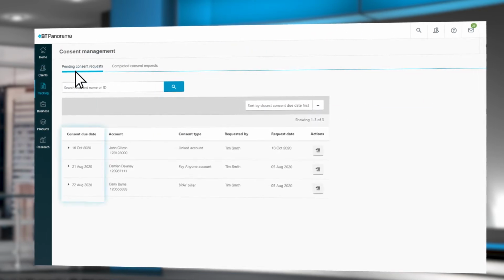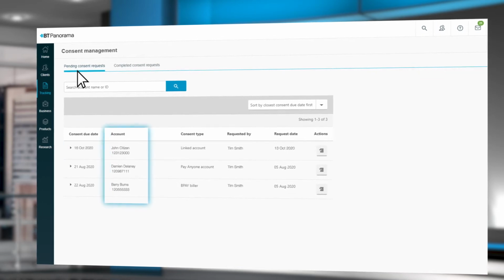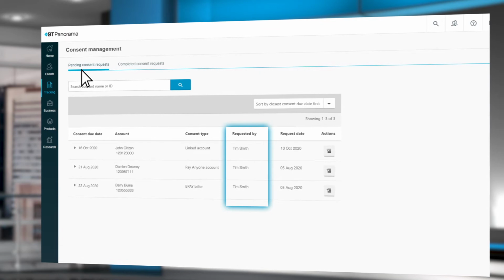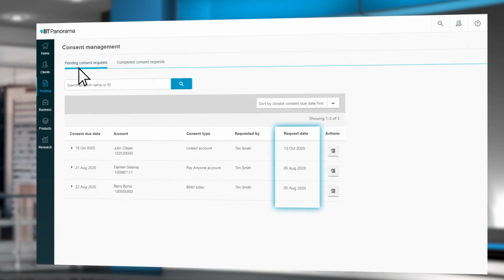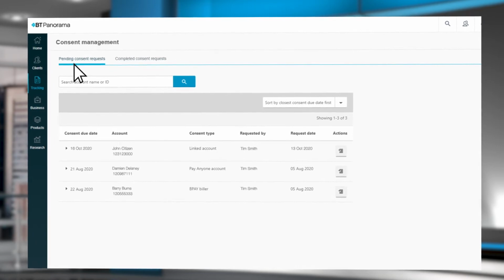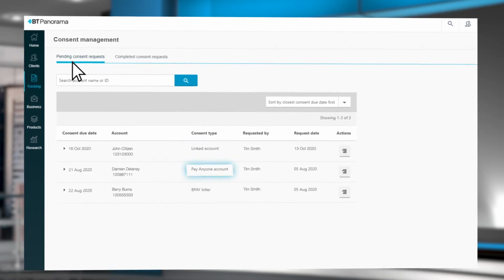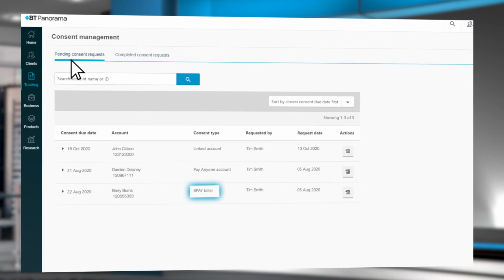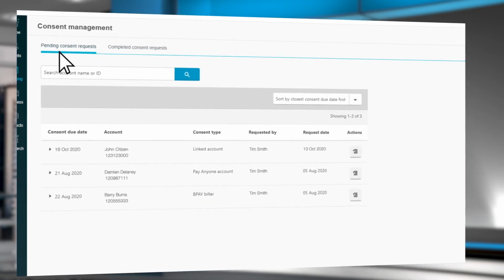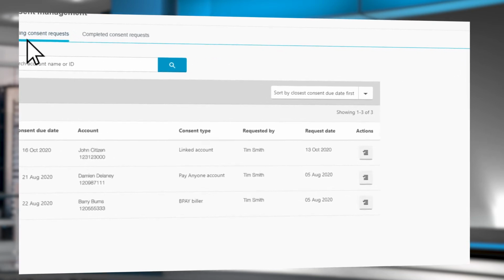Pending requests will show the due date, account details, the consent type, who it was requested by, and the date it was requested. For new accounts and billers, you'll see the consent type as either linked account, pay anyone account, or BPay biller. We'll consider the tracking of other investment-related consent types in a later module.